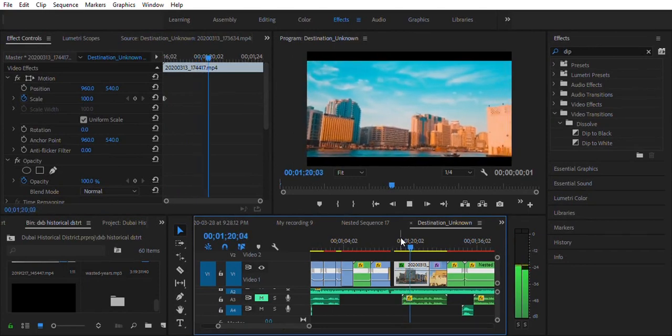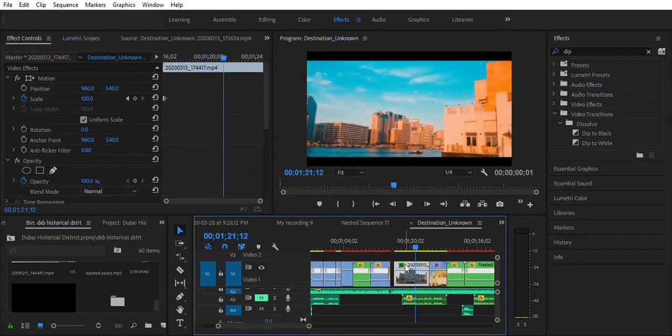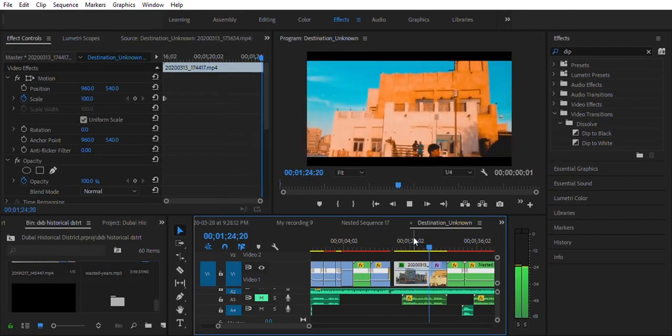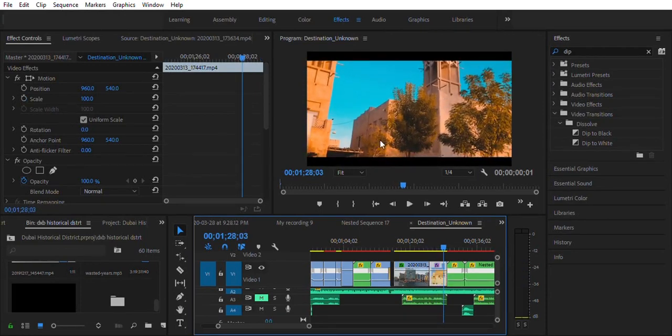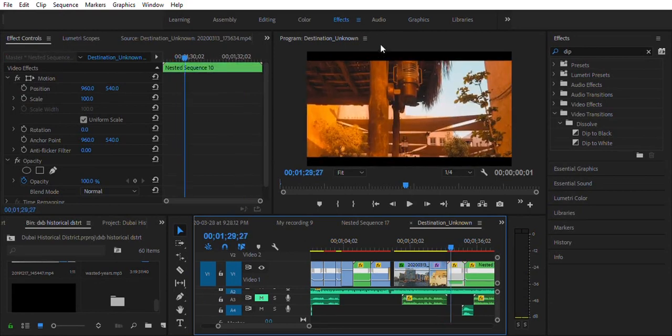What I did again to this clip, after I scaled it in and out, was apply the warp stabilizer, because most of these shots that you're seeing over here, I never shot them with a gimbal. I shot them handheld rather. This shot over here, I shot it with a gimbal. That's why it's also quite stable, and it isn't scaled in by the warp stabilizer. Except for this shot, I shot it with a gimbal, but still I had to apply the warp stabilizer, because I was working with the gimbal very fast.